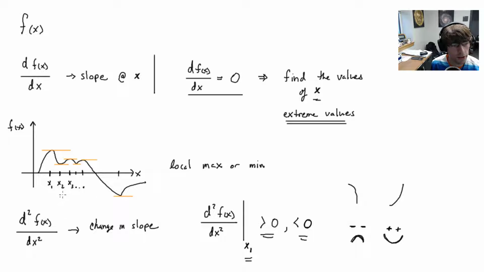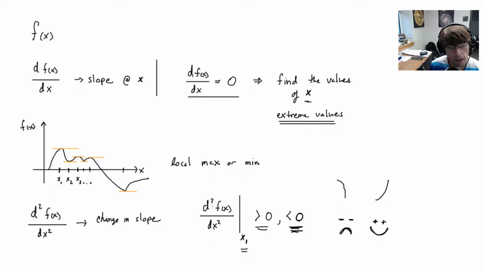So we go through and we can see that, for example, x1, I guess I have it written here. The second derivative of the function evaluated at x1 is going to be negative. So when we evaluate at x1, we're going to get a negative second derivative, and similarly for x3, x5, whereas x2, 4, and 6 are going to give us positive second derivatives since they're sloping the other way. What we say is we call this concave down, and this is concave up.